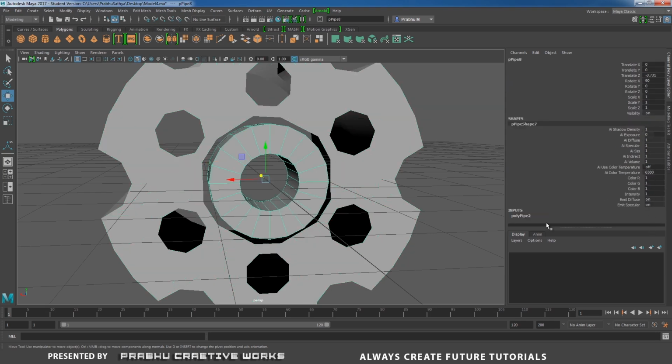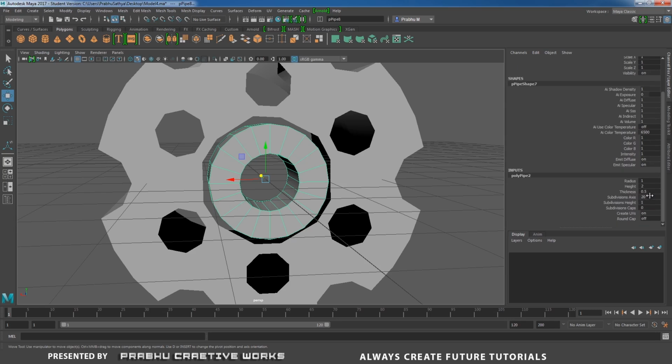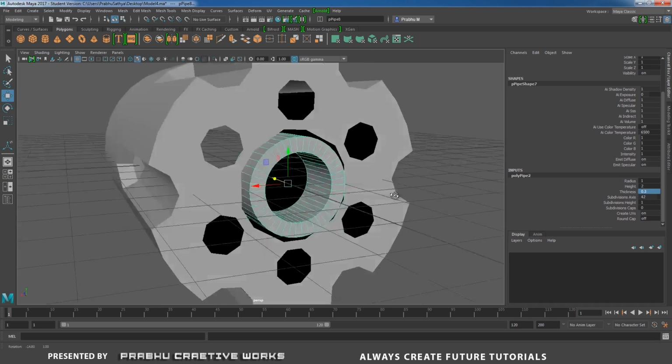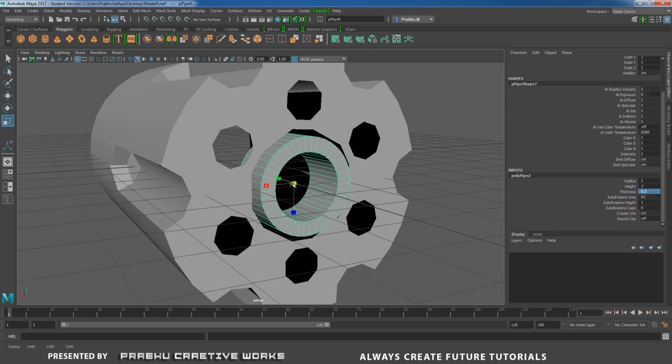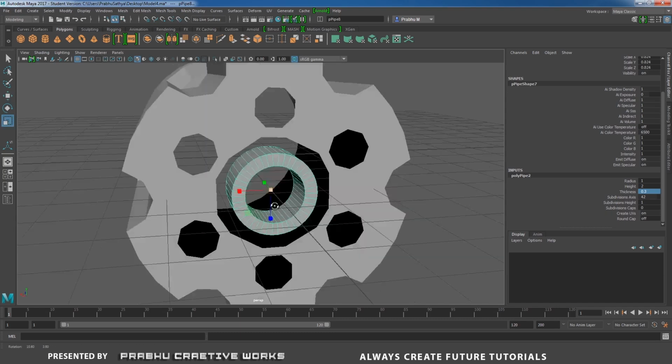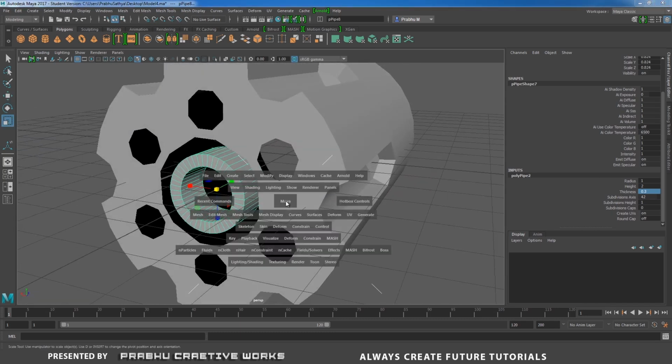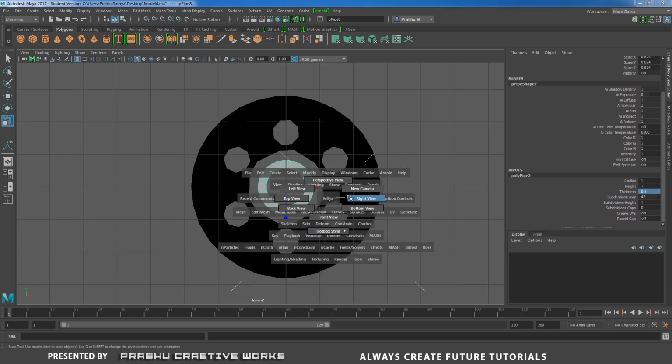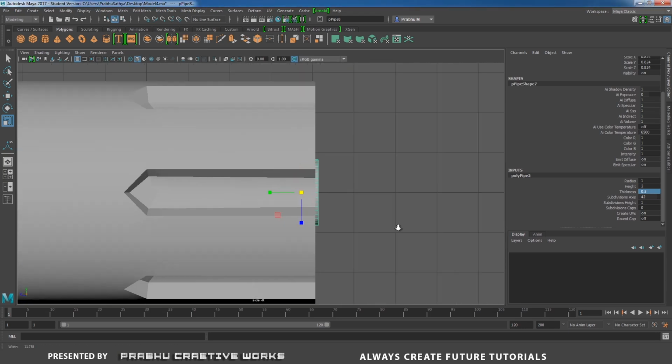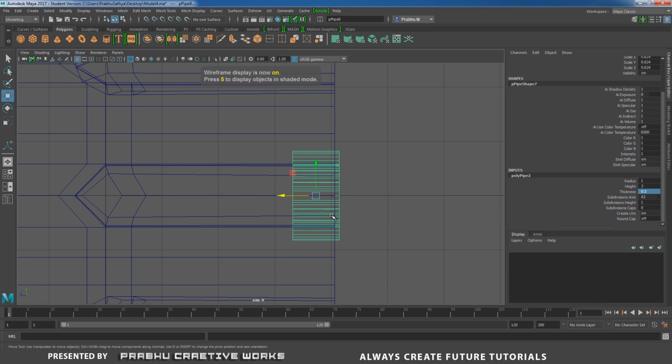So that means you want to give the poly pipe inputs subdivision axis to 42, and I want to reduce my thickness to 0.3, and also I want to scale down like this. Now go to right side view and press 4 on the keyboard and press W. I want to move it back.